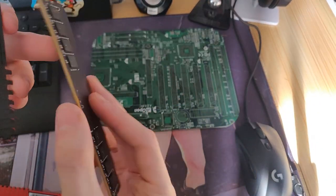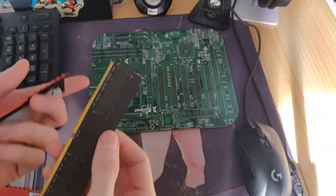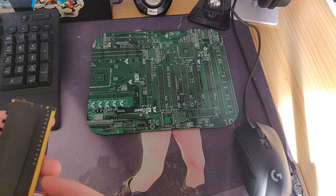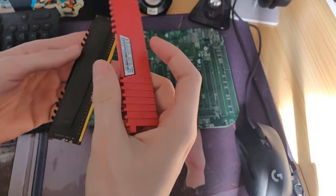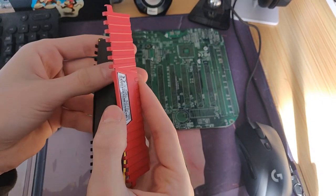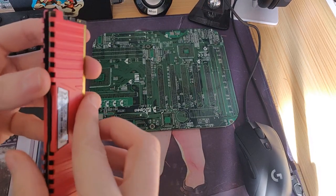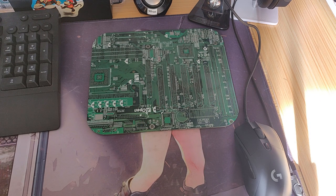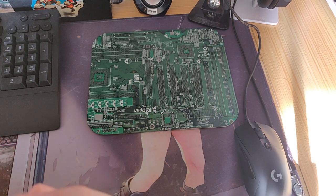So firstly, I need... what way does it go? Okay, so that's the front. I need to make sure I put this back together correctly, because if I mess this up, it will not be fun. I think that goes there, and then that goes there-ish. Just got to clip it back together. I think that's back together.